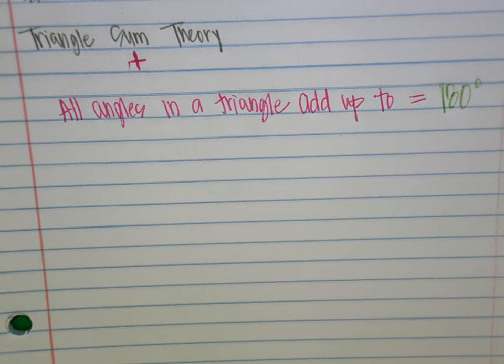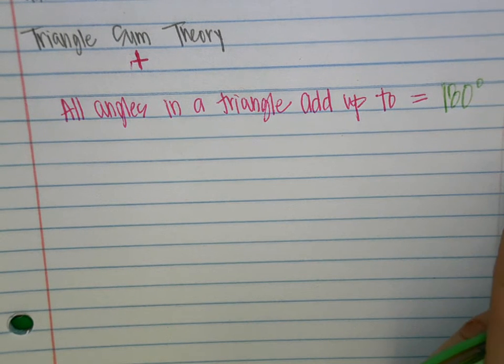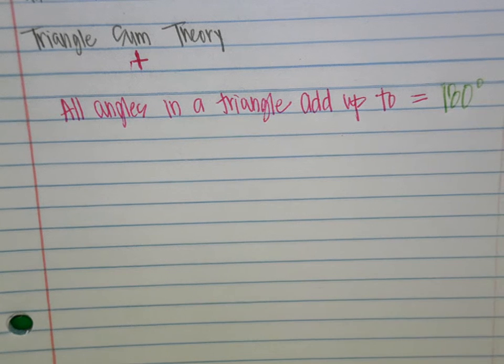Okay, the little degree symbol doesn't really matter, but you should put it there just to make me feel good, please. So the whole point of this lesson is that anytime you have a whole triangle, all the things inside the angles, so all the interior angles will add up to be 180.